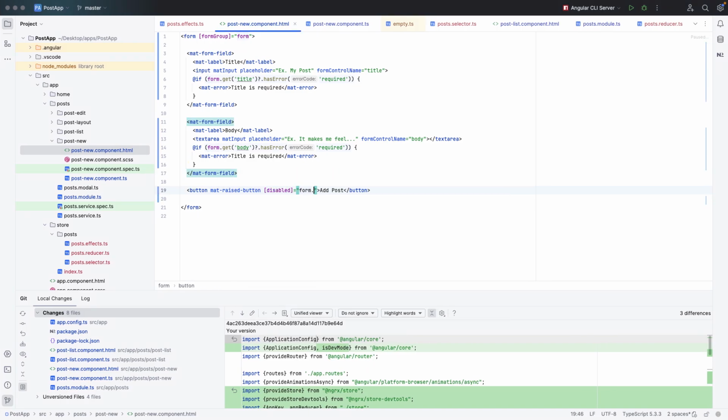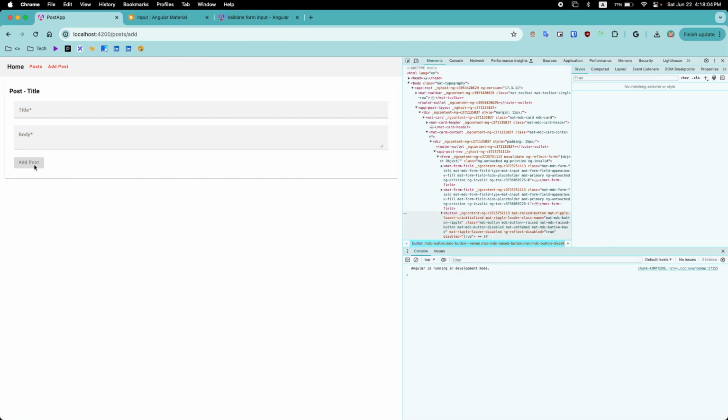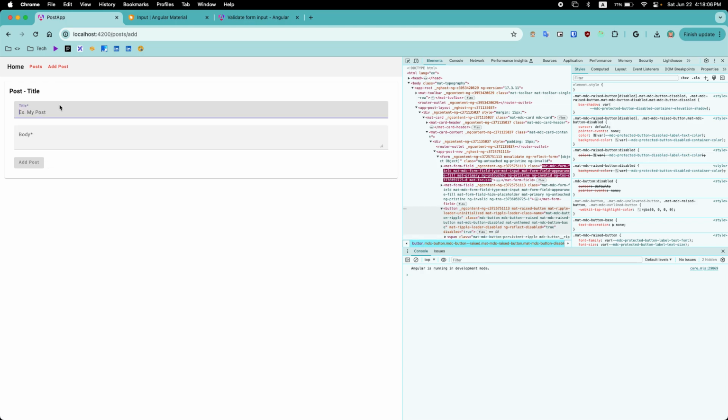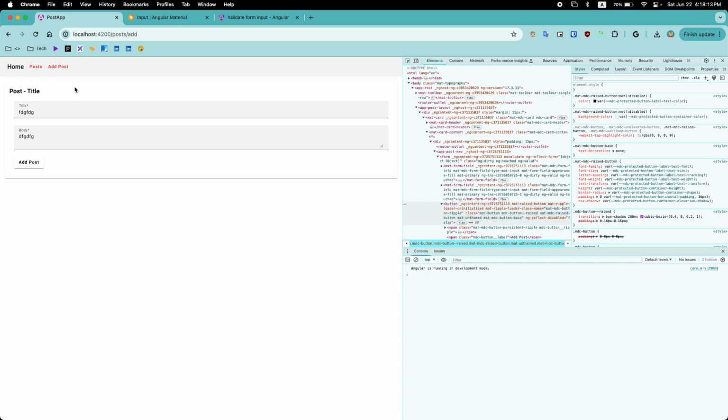Disable form dot invalid. Now we'll see that I cannot click here anymore, only if I write something and this becomes enabled. This is a very good basic in Angular form validation.